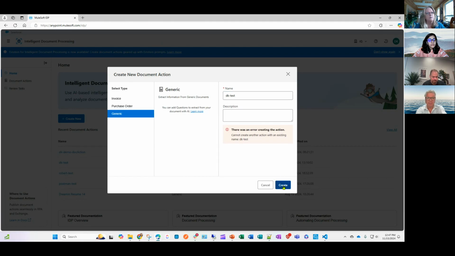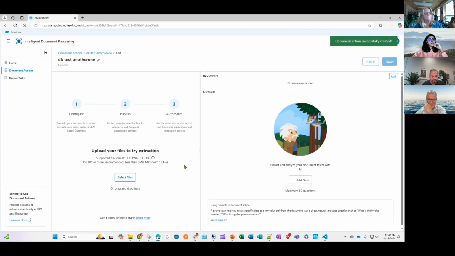Okay, so if we do this and we go in there, oh, I already have one called that. Okay, another one. And we create this, it's going to tell us we are now using AI in this category, and we will be able to interact with the AI engine and present our own questions, and they're called prompts.